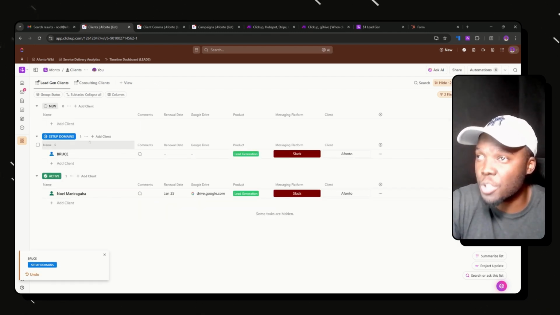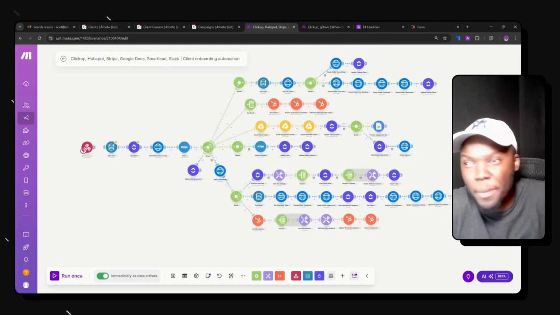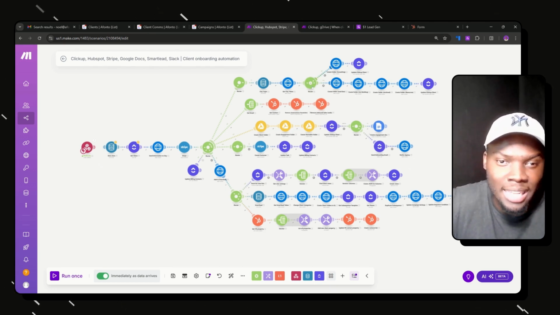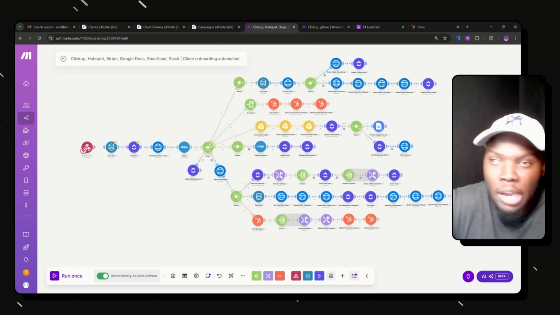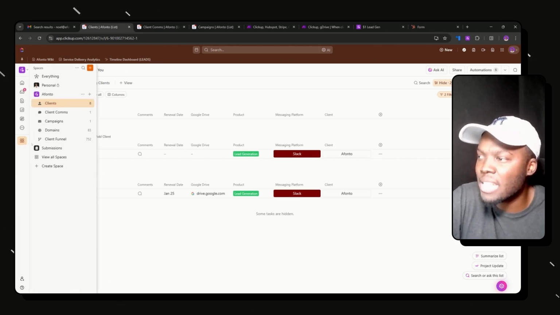And so what this is going to do is similar to this. It's going to do a whole bunch of research on that company, leveraging the information that we had shared. So it's going to look at places like GoDaddy to figure out the available domains, figure out how much they cost, figure out a whole bunch of stuff for us. And then it's going to create brand new domain tasks for us to leverage.